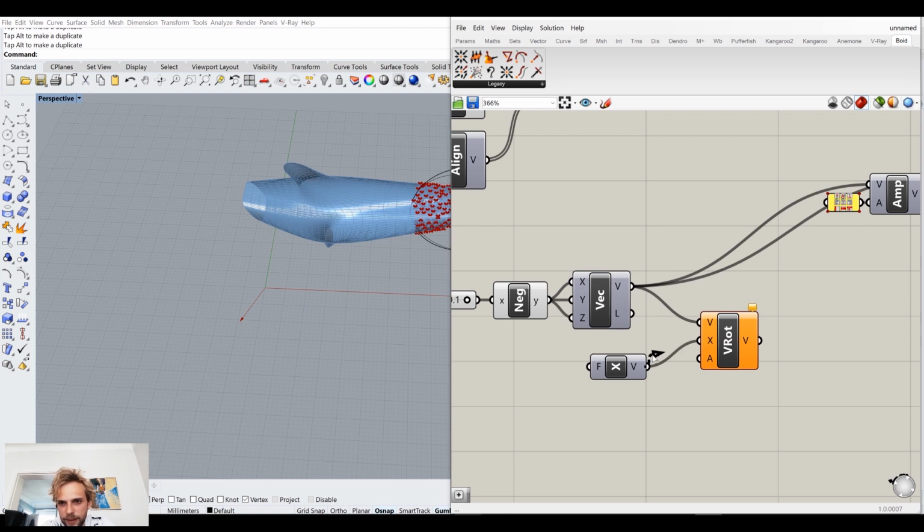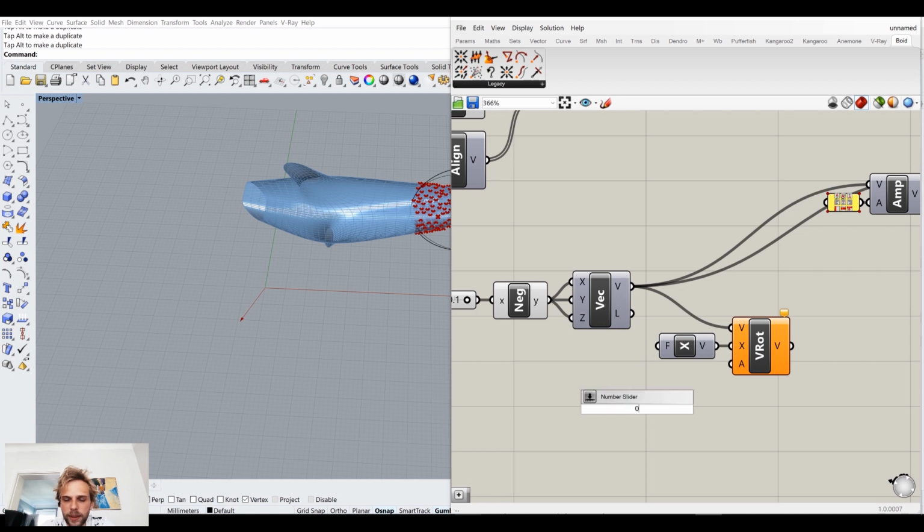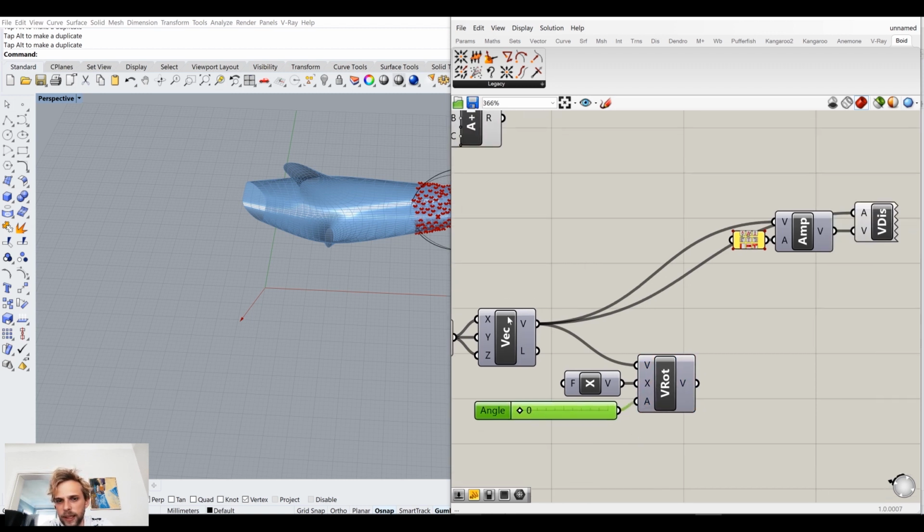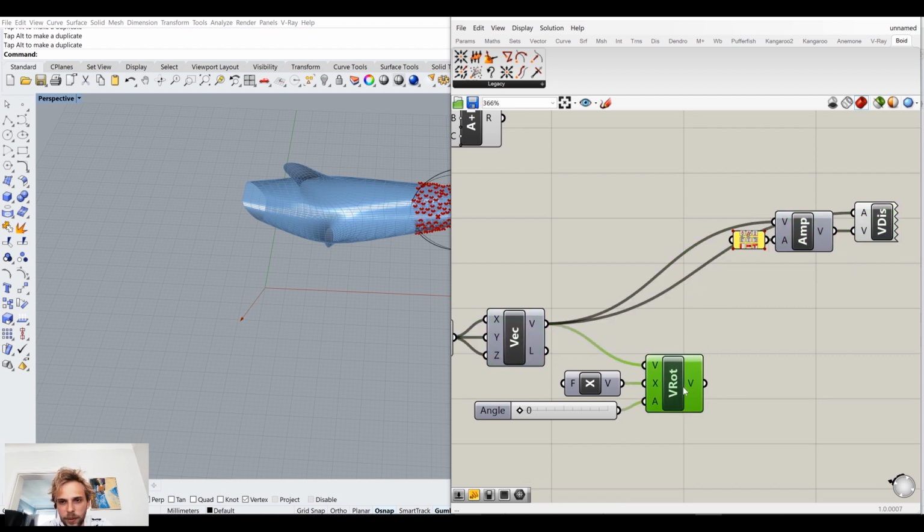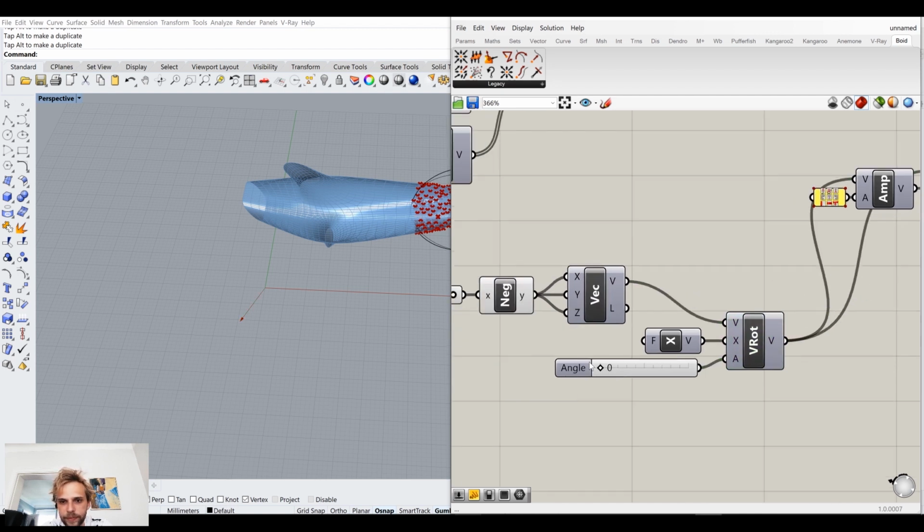Around this axis here. And I will give it an angle somewhere between 0 and 360. Connect it like so, and I will reconnect the rotated vector to my vector display and amplitude, here and here.